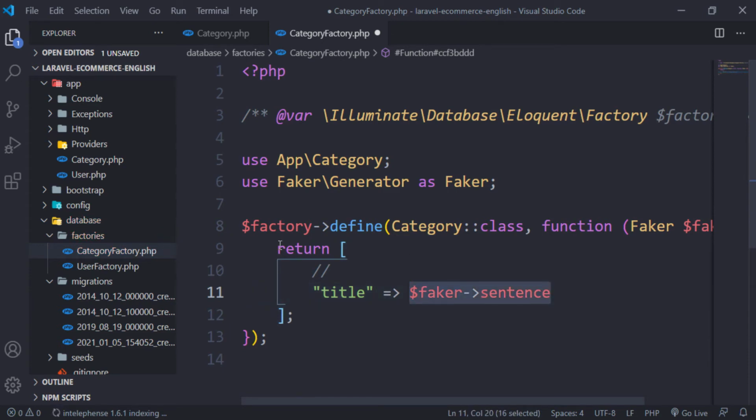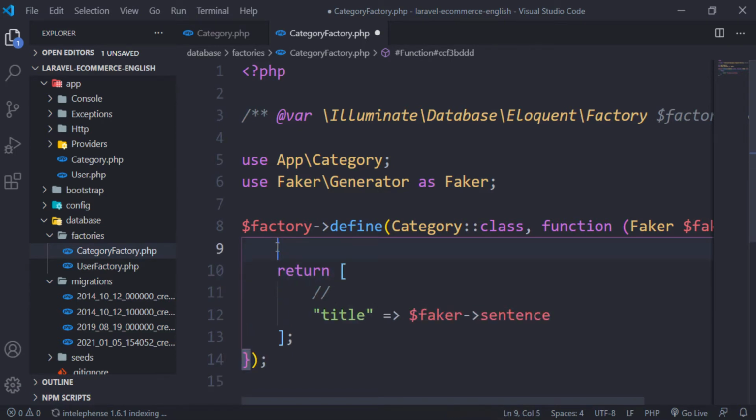Okay, the title we will use as a variable, thus we can use it for the slug.